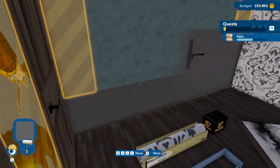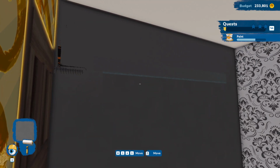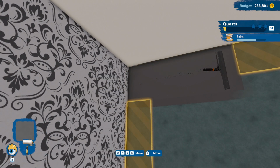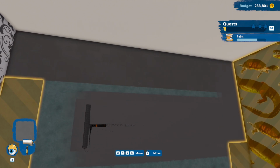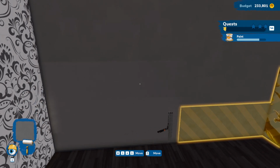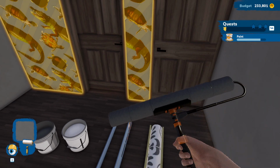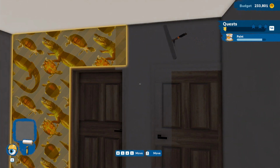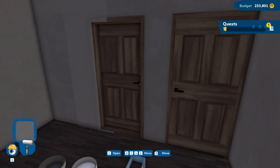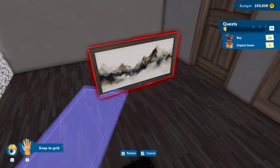And yes, we are going to paint where the windows go. I know it is wasteful, but again, I do not like having to paint inside of the windowsills, so I'm not going to do it. We're just going to paint it, and then the windows will go in afterwards, and it's all going to be fine. We've got a decent budget for this, so I think it'll be okay. Let's go ahead and, oh gosh, didn't mean to do that. Okay. I always forget that you can grab sections and kind of limit where your paint goes. Alright, that's that all done. Probably should have kept some of that, but I didn't.